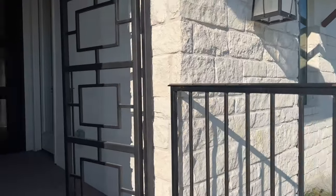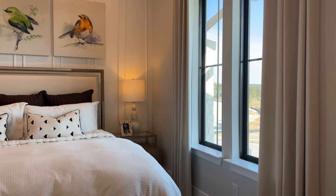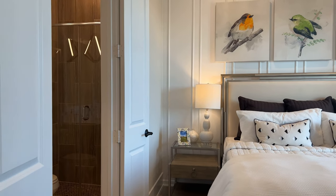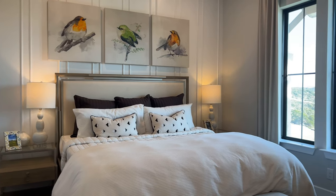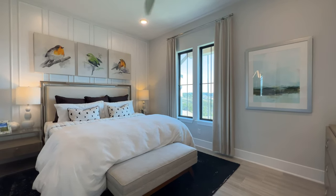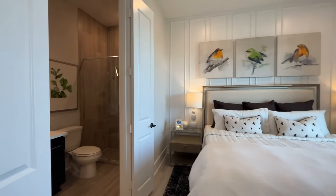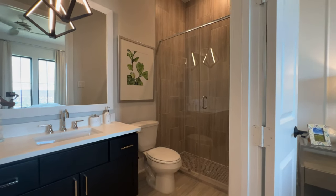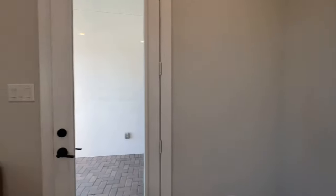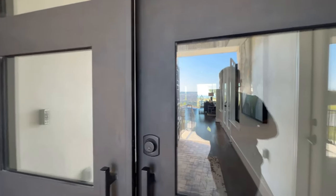So this house itself, as you walk in, beautiful walkway. Same thing as one of the houses that we're shooting already. It has its own separate quarters — a little bit smaller than the last one. It's a nice separate quarters here. It has its own separate bathroom, walk-in shower, and walk-in closet. I know in some houses you can kind of see them as in-law suites, but this one really is going to be separate quarters.